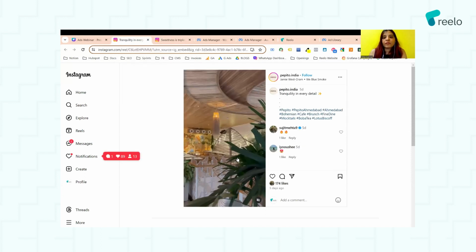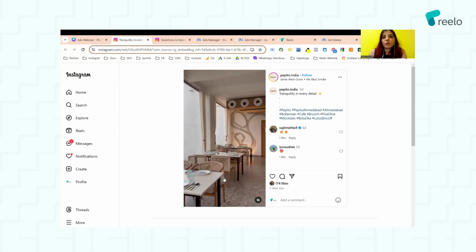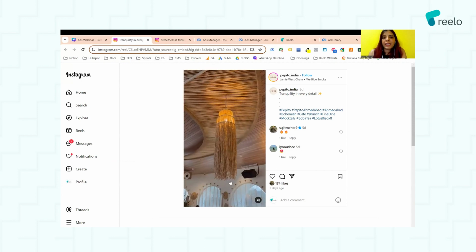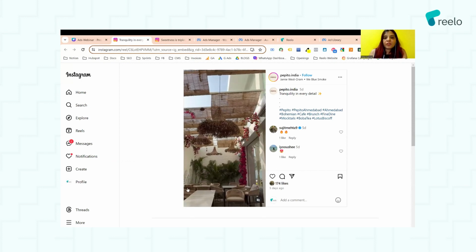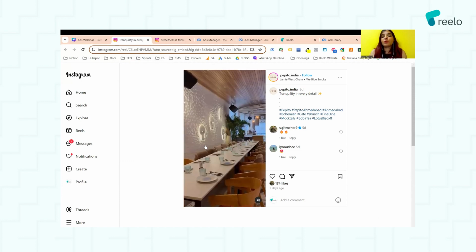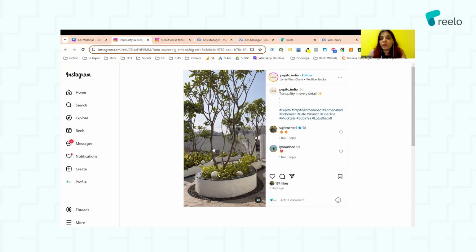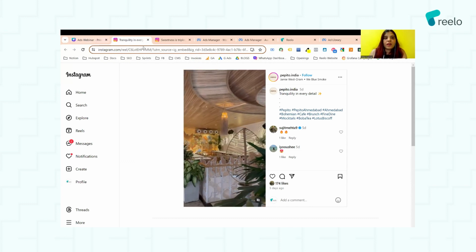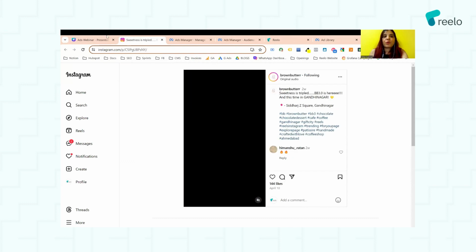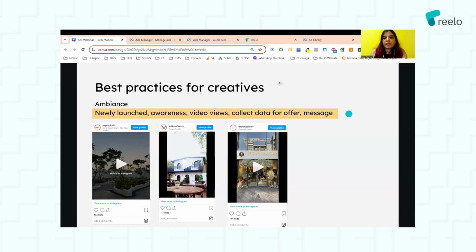See, this is also one of the places where you see how they're showing the vibe of the place, right? So this makes you feel like, okay, this is a place where I do want to go and visit and check this out more. Maybe click some Instagram pictures, maybe post some pictures. So that is the reason why showing your ambience in a beautiful way can work wonders for you.